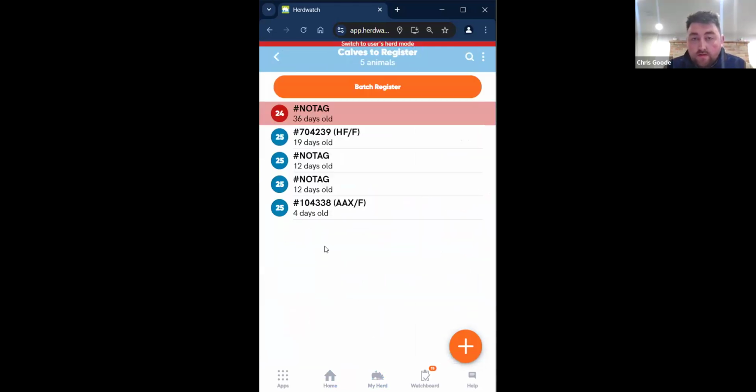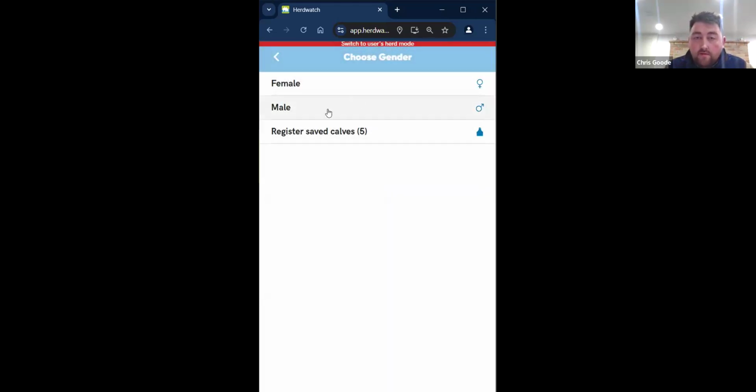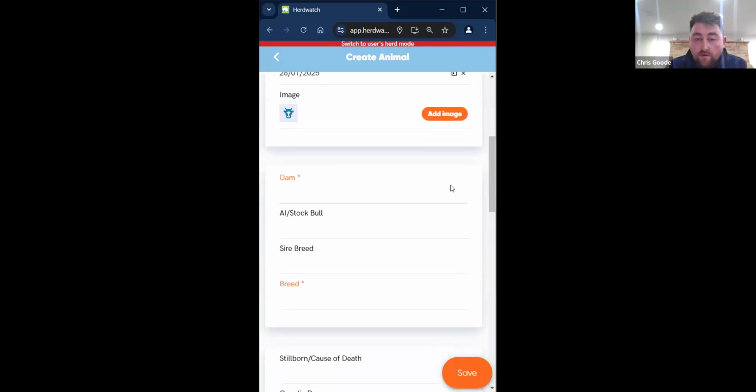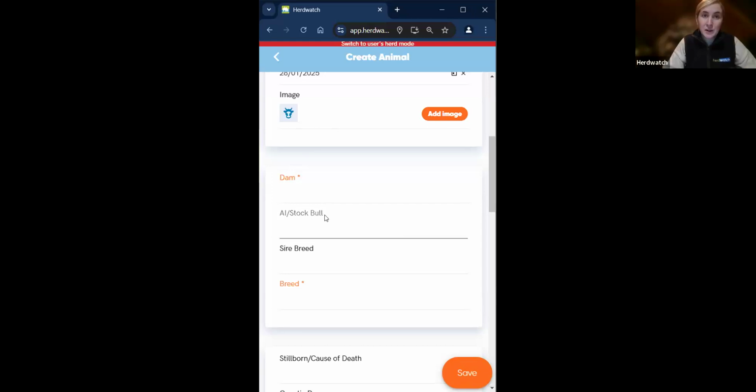Like you're creating your normal registration calf, male or female. Just fill in your details as normal. But on your second calf, put in the same dam as the first calf, and the app will say this dam has been used in a previous registration. So a message will come up, so you can follow through then and you'll be able to register the calves. But just make sure that you have the same dam and sire on both registrations. So you're just doing the same thing twice, and obviously there's a different tag number for the calf.